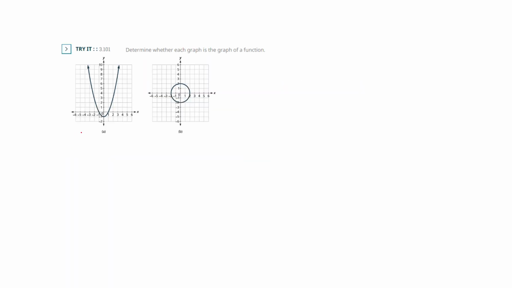Okay, so if we try these two, this can be a little deceptive. These arrows on the end mean this graph is going to go on slowly going up forever on both sides. So if I have my ruler, even as I extend my vertical line, I'm never going to hit the same place twice. This goes on infinitely up forever and ever. But if I'm over here and I have my vertical line, well, actually I'm hitting in two places at the same time. So this one is a function, but this one is not, because I'm hitting in two places at the same time.